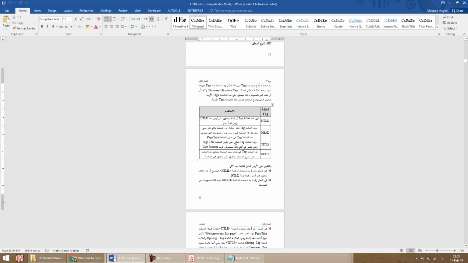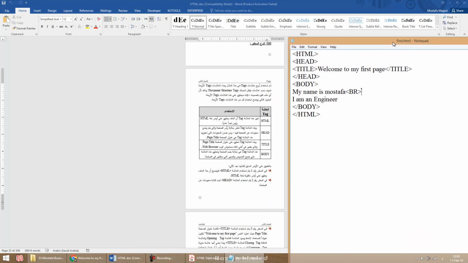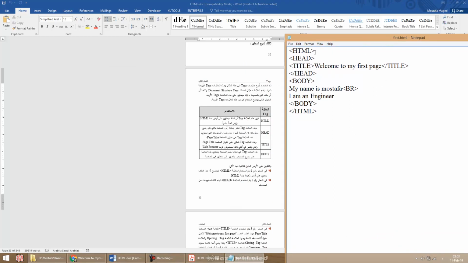Okay, so let us summarize whatever we have written. We are going to have them side by side. Now, as I said before, that HTML marks the start of an HTML page. This means I do not have normal text. Take care that I'm using Notepad in order to write my HTML code. So in this case, HTML means that I'm starting a new HTML code.